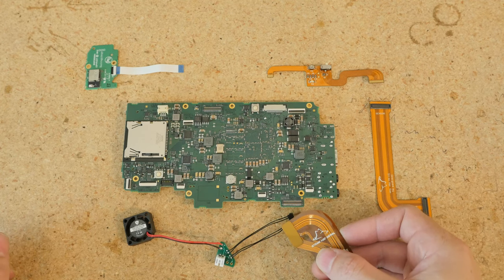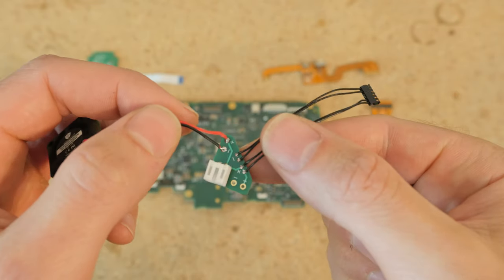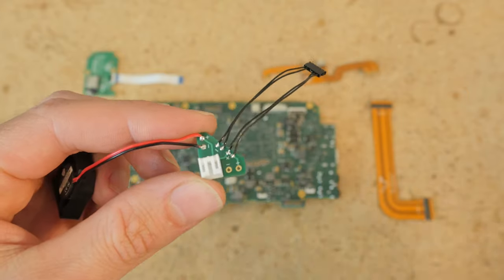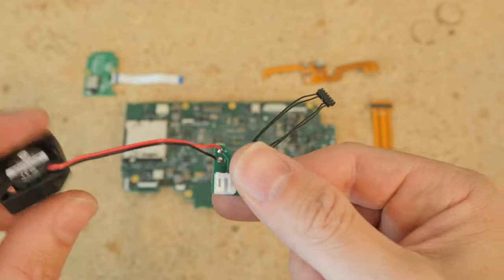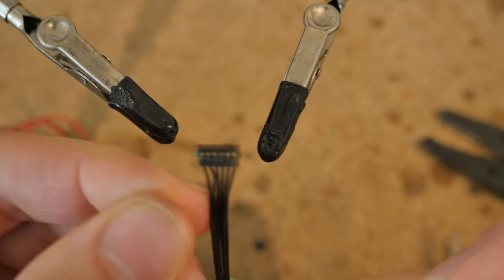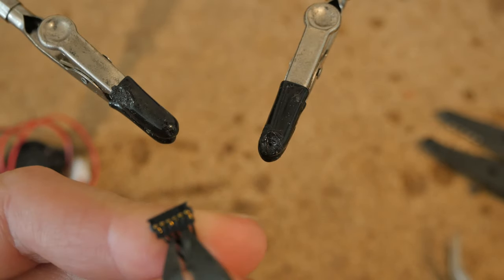The first thing we're going to do is prepare the PCB for all the little components that are going to be attached to it in the final product. The first thing I want to work on is this power port. This takes the 12-volt input from the regulator on board of your drone and it splits it out through this cable to power your Blackmagic camera and it also powers this fan, which is used to cool the CPU. So let's go ahead and solder this up.